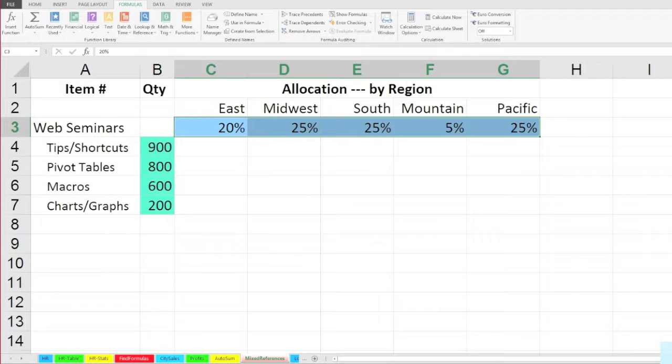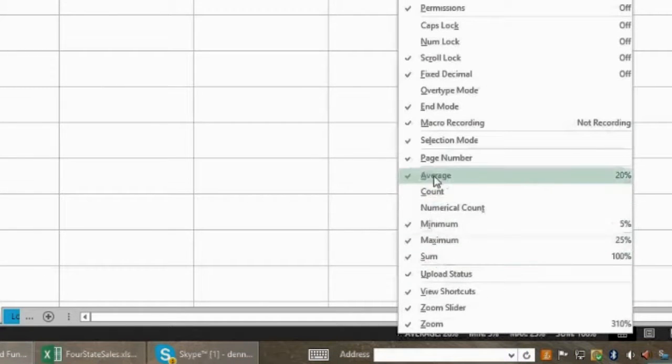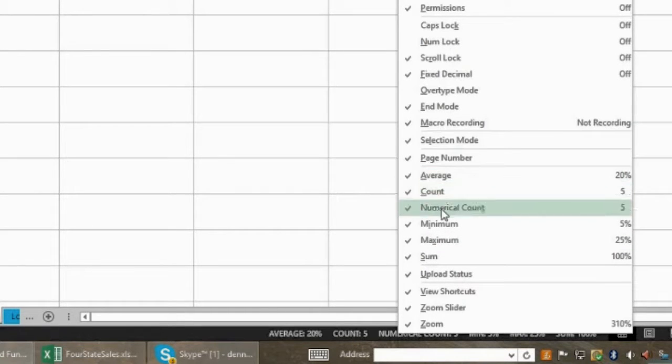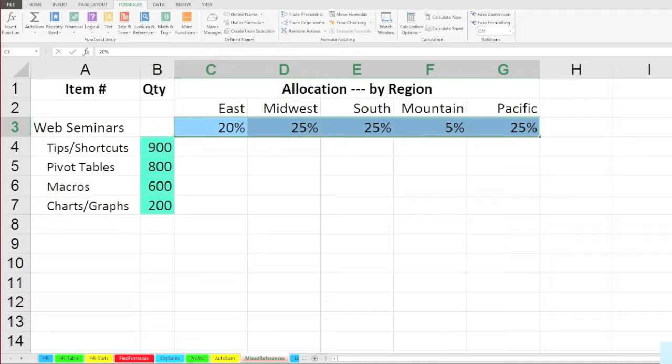If you see no display, or maybe you're only seeing 1 or 2 items, these are going to be triggered anytime you highlight two or more numerical cells. If you right-click the status bar at the bottom of the screen, you will see 6 different statistical measures. I often have them all on, and usually I don't change them very much. Why not have them all on? Even though many times what I care about is the sum and the average and not much else, it's handy anytime you highlight 2 or more cells to get this information. In this case, it's just a quick reminder, our numbers are adding up to 100%.